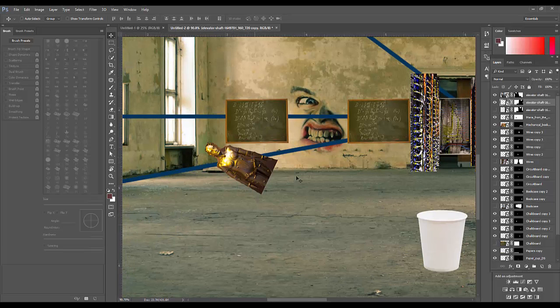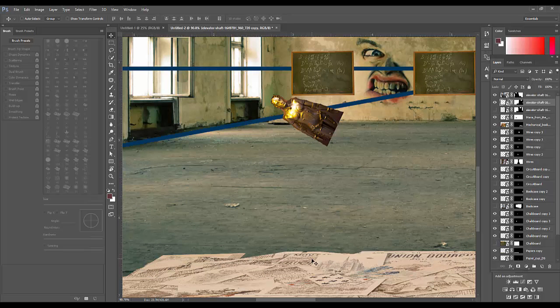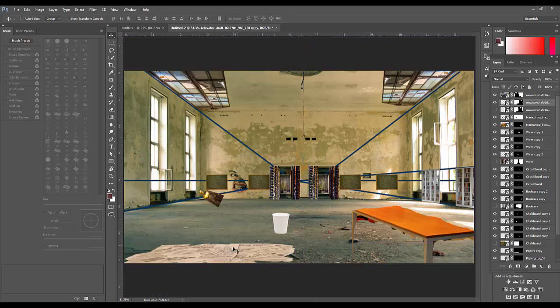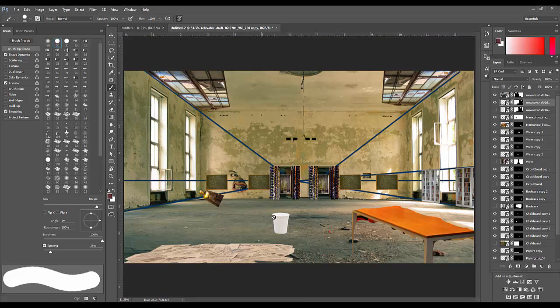Okay. So now if we look at what I have here, here's how many images I've used. Obviously I got to fix this. I'd have to put something in front of it. So I have one image. Let's zoom out. One image, 2, 3, 4, 5, 6. My background's 7. I have this is 8. This is 9. Chalkboard is 10. So I have 10 images in here that I've used.